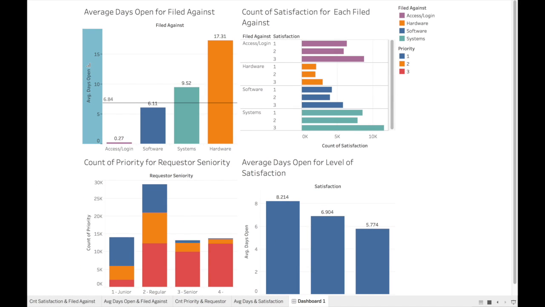Looking at all of these variables by itself might not tell an accurate story of efficiency, but when analyzing all of these visualizations together, we were able to show that the IT help desk was efficient for the most part through their high satisfaction levels, their ability to maintain the priority of requests, and their ability to minimize the amounts of days open. We believe that there is still room for improvement within the IT desk, but after analyzing the data, we conclude that they are overall an efficient aspect within the company.